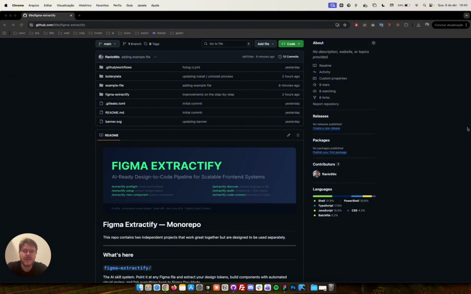So those are the key concepts that we're trying to implement here. So how do we extract this information from Figma, but keep everything in a way that is scalable, repeatable, and very usable and reusable for us in the future as developers, or even for the AI to use in the future.